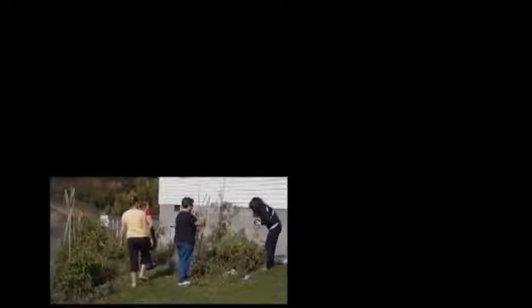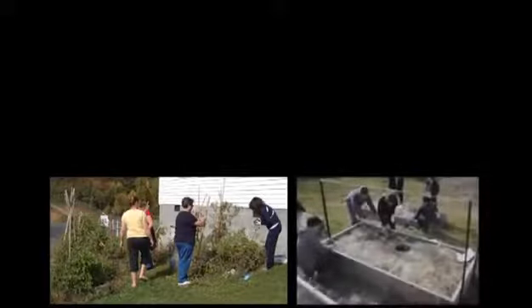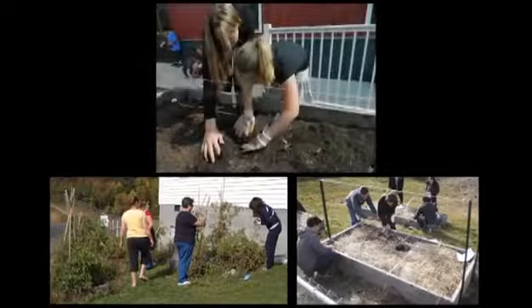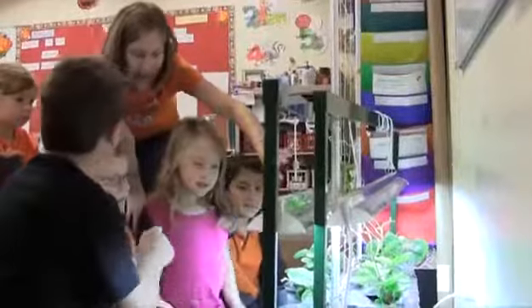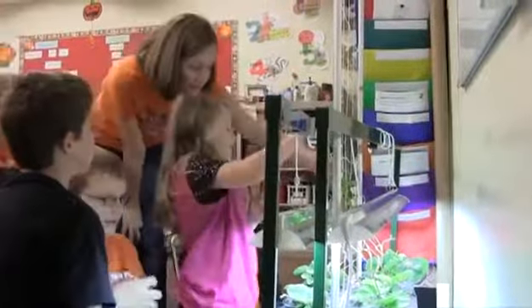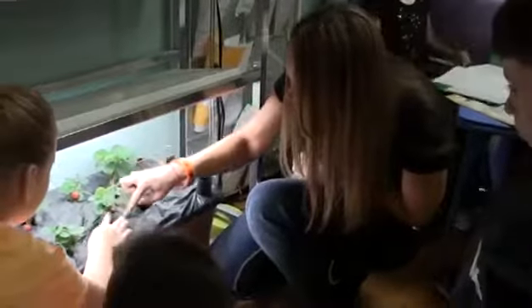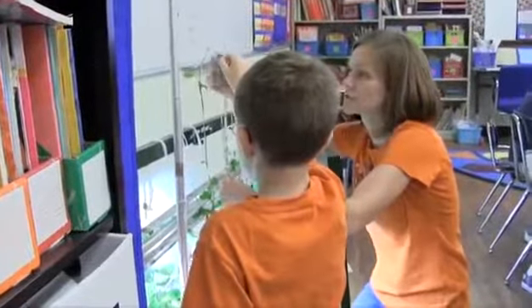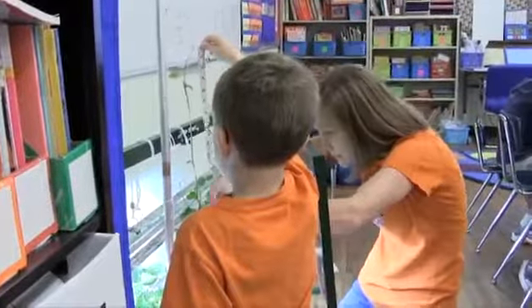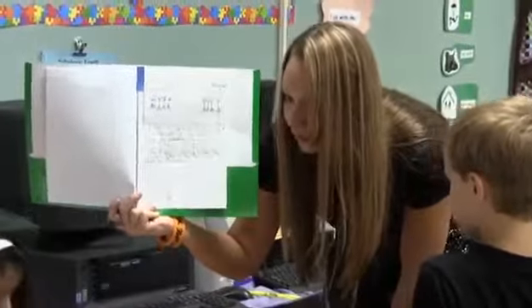Ever since the garden came to fruition, we started training teachers in how to teach in this way because it is a new way of teaching. We started with one teacher from every grade level — about six teachers — and have now grown to about 30 teachers on a staff of about 50 who are interested in using the garden as part of their curriculum. Good news spreads. We've used professional development funding to give teachers additional training in garden-based learning, and it's given teachers the opportunity to partner and collaborate. Fourth-grade classrooms are partnering with first grade, and second grade with the special education department — teachers and students alike learn from each other.